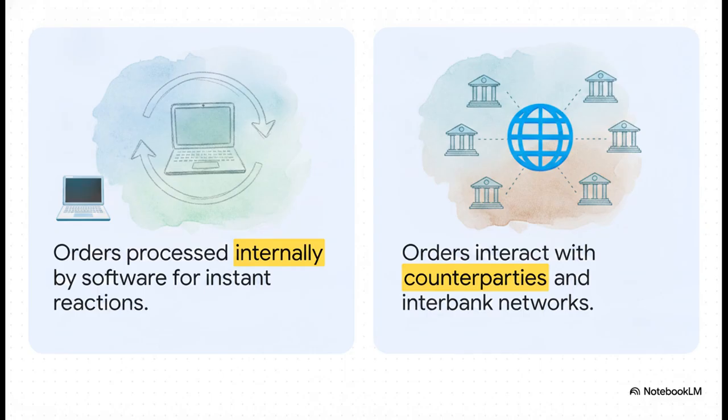To really understand why those differences happen, we kind of need to look under the hood. In a demo account, your orders aren't actually hitting the live market. They're just processed entirely internally by the broker's software, which is why the reaction is instant. But with a real account, your capital is out there interacting directly with counterparties and that massive, complex interbank market infrastructure. You're suddenly plugged into the actual, real-world plumbing of global finance.